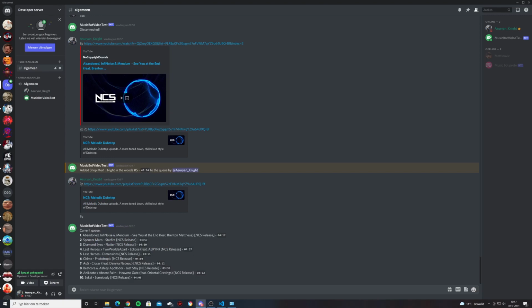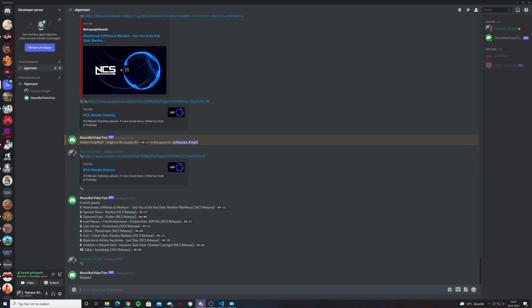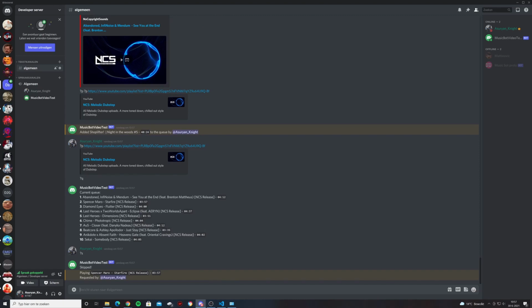As you can see, using the queue command, you can see the queue up to 10 songs. There can be more in the playlist, but it will just display 10 of the songs.